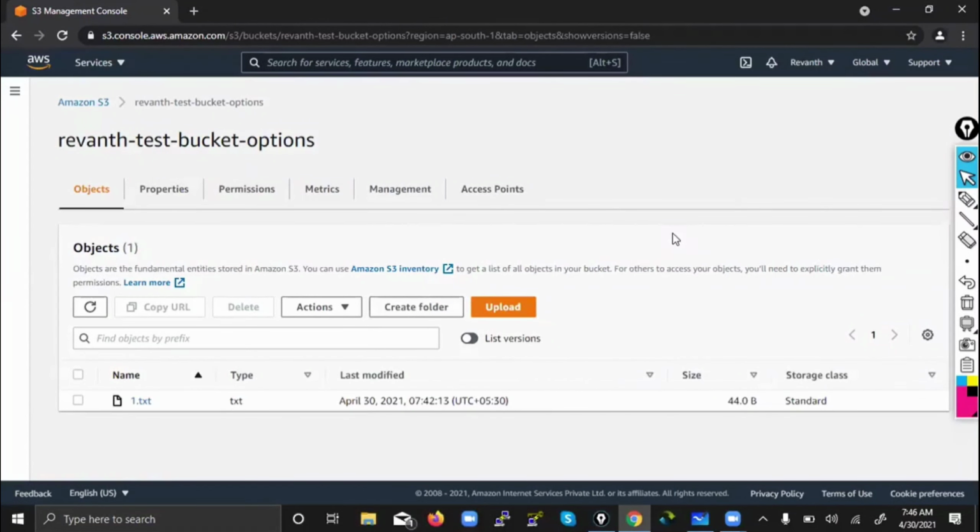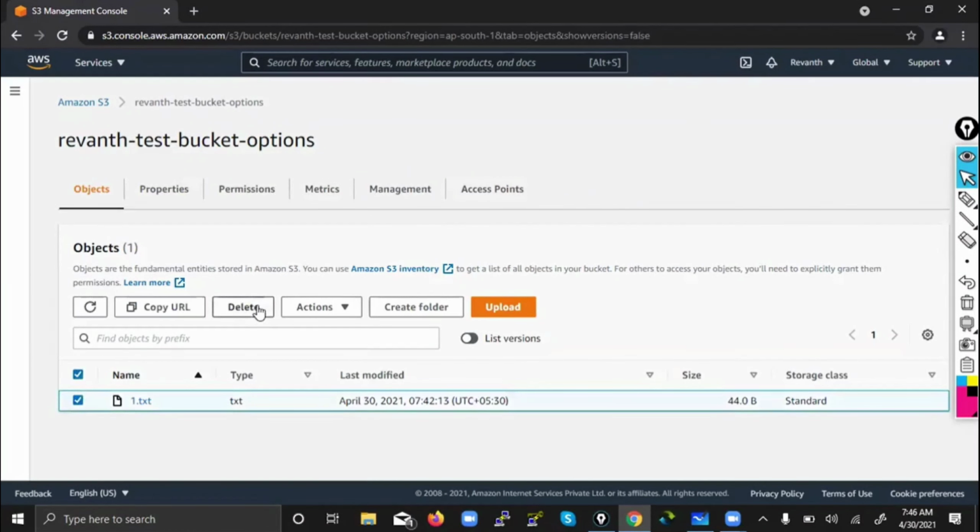So this way, versioning helps you to keep track of the versions of your file. At the same time, it acts as a recycle bin. Even though you have deleted them by mistake, they are just hiding behind the delete marker. So if you want to get them back, simply delete the delete marker, and they will come back. Okay. Any doubt in this? How can we delete them permanently? Same way. The second time you delete them, they will be gone forever.